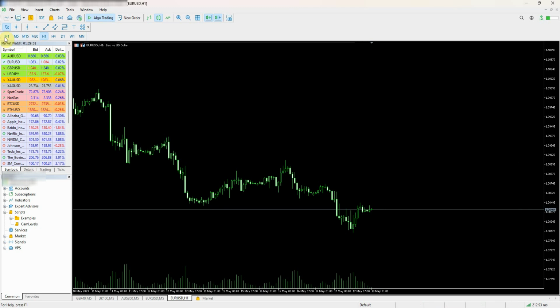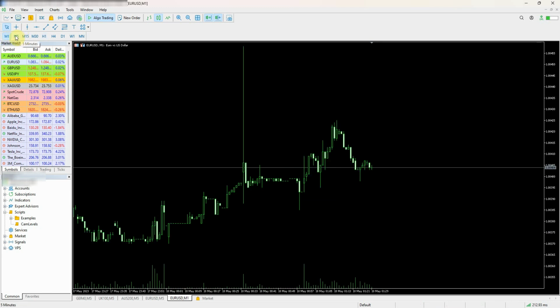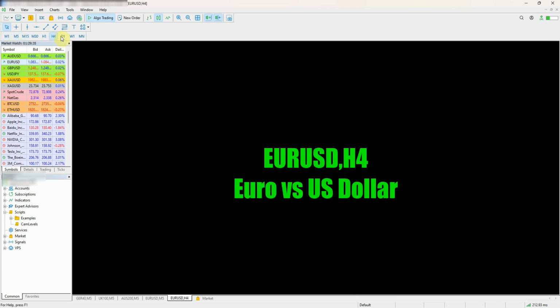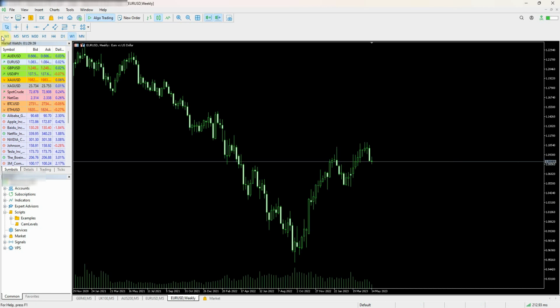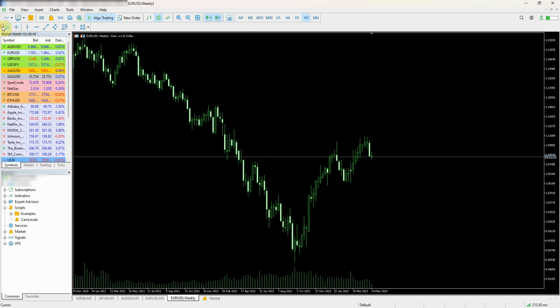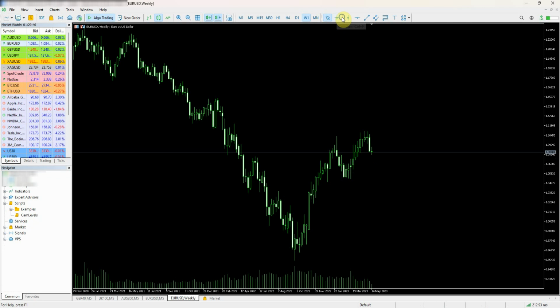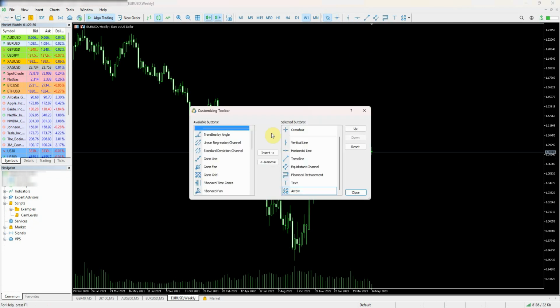You've got your time frames, 5 minute, 4 hour, 1 day, 1 week. These little dots here, you can actually drag and drop them around the place to suit yourself. You can change and customize what's available to you. So you've got Fibonacci, Gann, linear regression channel, text labels, arrowed lines.